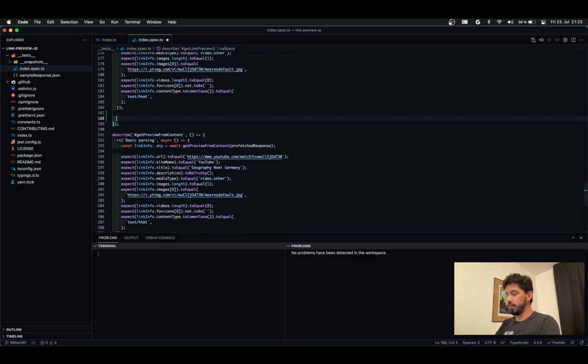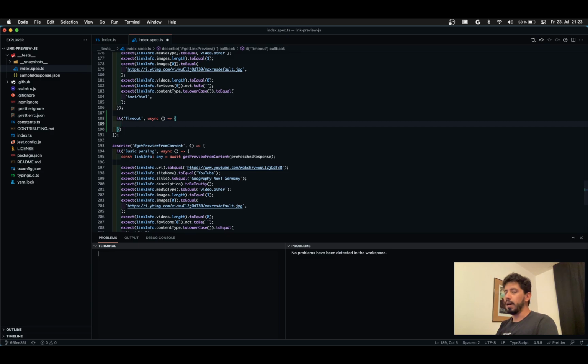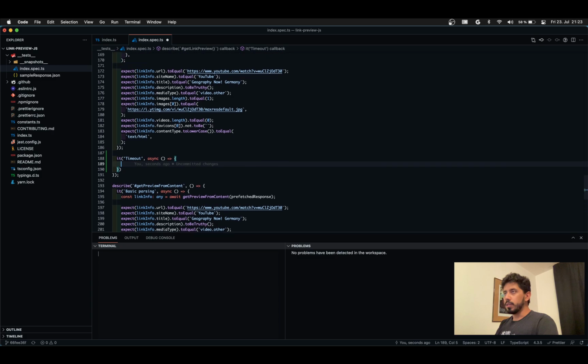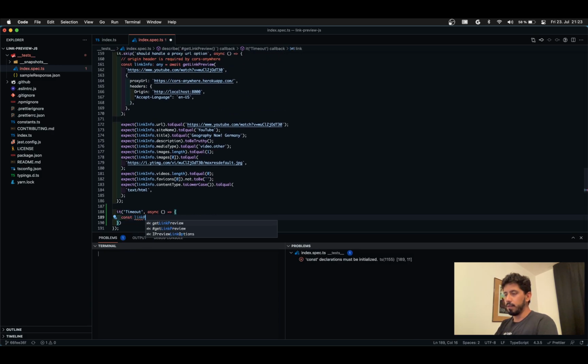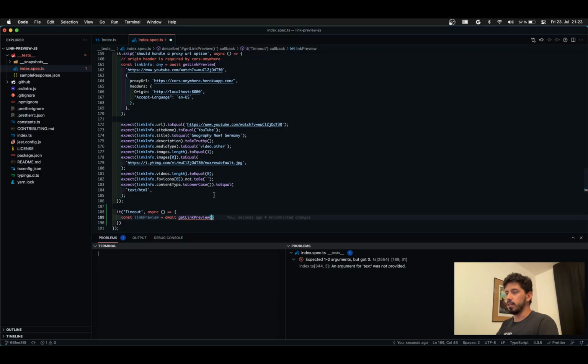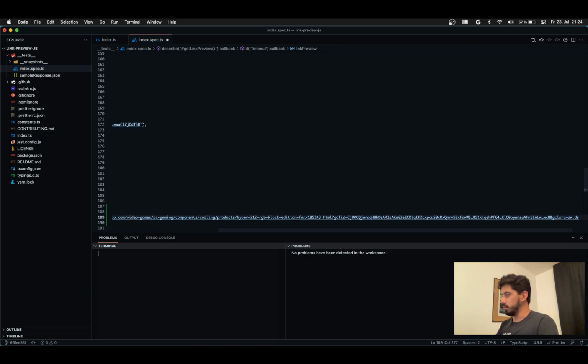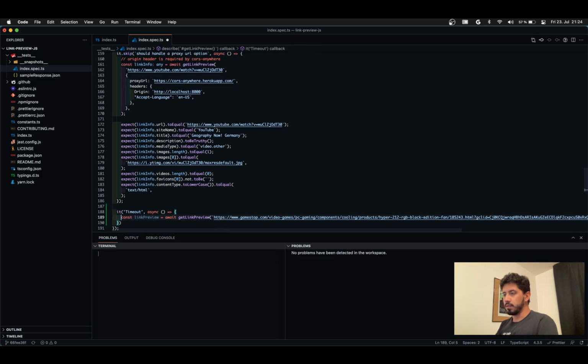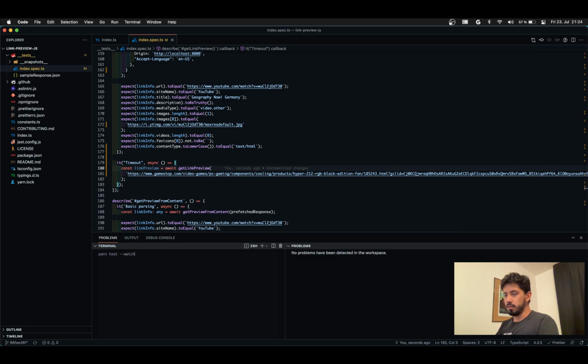So I'm gonna use the test set in order to check for this scenario. I'm just gonna add a new test here and I'm gonna call it timeout. Right, so whenever I do a request, the library should time out in a sensible time. So in order to do this, I'm just gonna call the library, and this is the getLinkPreview function, and for the URL I'm gonna use the URL that the user said is not returning on his server. I'm gonna save this file, and now I'm just gonna run my test set in watch mode, which means whenever I do any changes to the code, it's gonna try to run all the tests again. This is gonna be particularly useful for me to quickly iterate and make sure that everything is working.